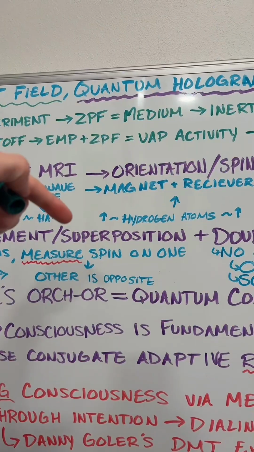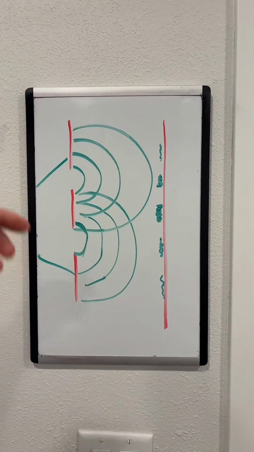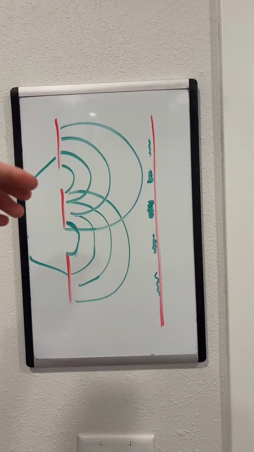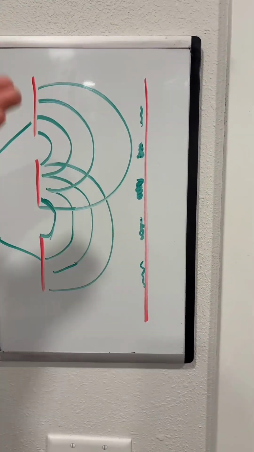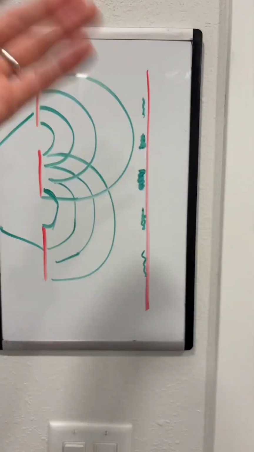That is quantum entanglement. Now, to explain superposition, let's look at the double slit experiment. The idea is that you have two slits, you send a ray of light through them, and you would imagine that you would have two bands where the light would be. But in practice, it's a wave, and you see multiple bands because they cancel each other out in some weird way.